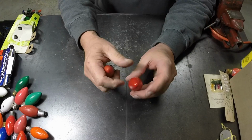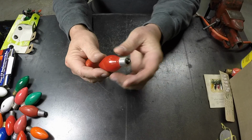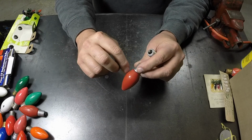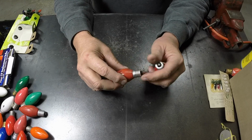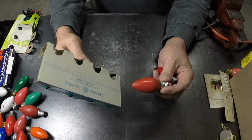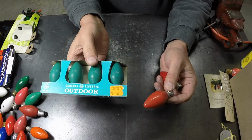And then this is again like early 80s GE that the paint peeled on, like those C7s I was showing you. See all the paint on the base there? And this is probably pre-79. Actually, the later ones, when you got into the later 70s, they had a big GE logo, and I showed one in my past video, but they don't last. The hours of life of those is nothing. I don't know if it says the hours of life on these. No, it doesn't. But they came in boxes similar to these, and this is them right there, the big GE logo on them.